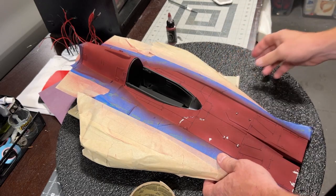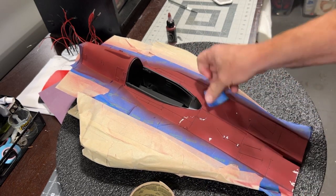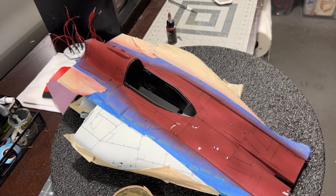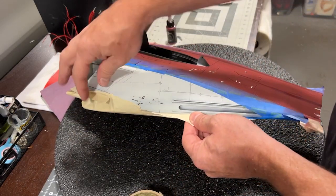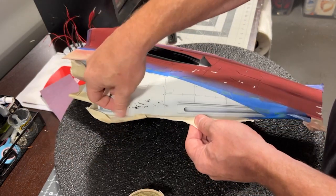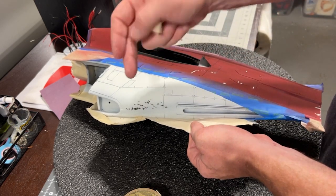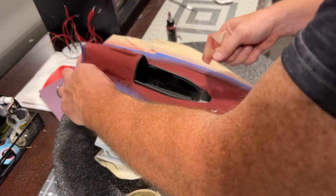I use scotch masking tape, which I find works better than blue painter's tape. Blue painter's tape doesn't tend to get off the liquid latex as well because it's very low tack — you don't want it to stick to your model. This is where you find out if you had primer on it or not, because sometimes the paint can come off. I wanted the battle damage on the white, done with liquid latex, then paint over it, and when the latex comes off, that's the damage.